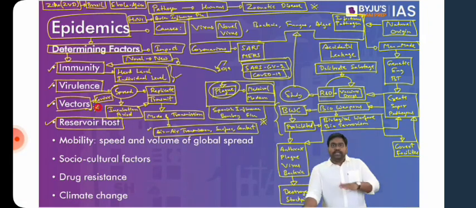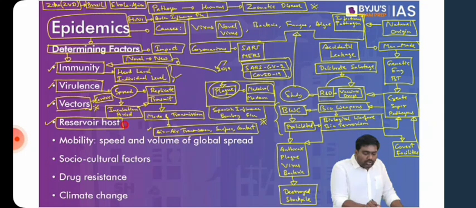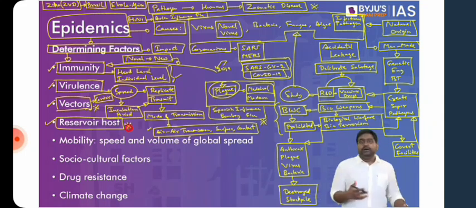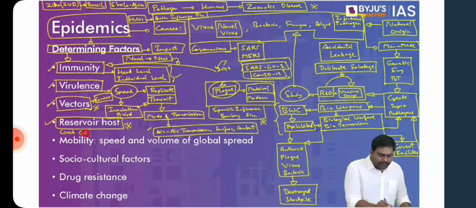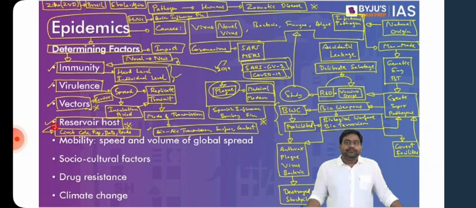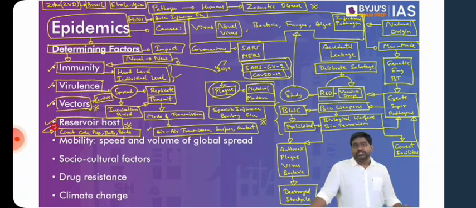They only carry and pass it on to others. They themselves are not affected. Then you also have reservoir hosts, which are those animals and birds which are a reservoir of different pathogens. This is the origin. You have civet cats, pigs, bats, and various birds that are the reservoirs of many deadly pathogens. Is that clear? Wild animals in general, right? They do act as a reservoir host for several dangerous pathogens which we humans have not come in contact with.